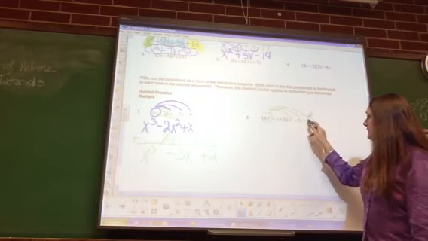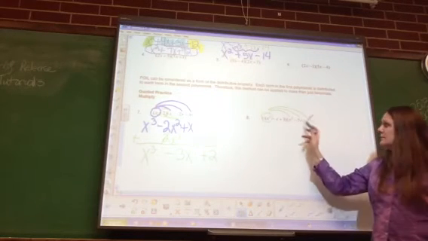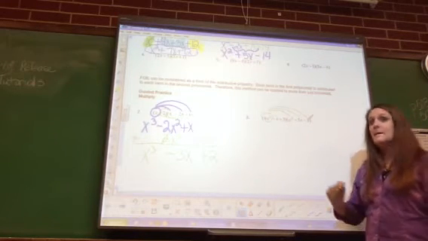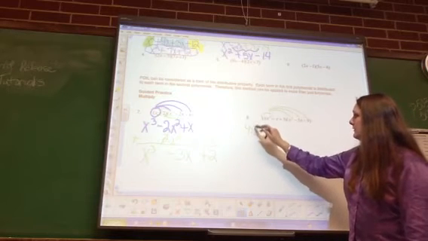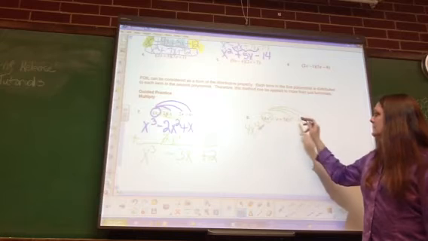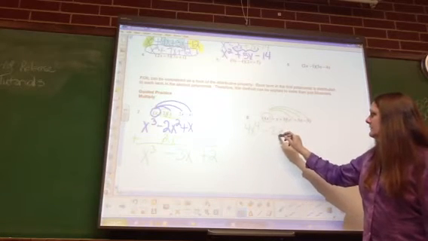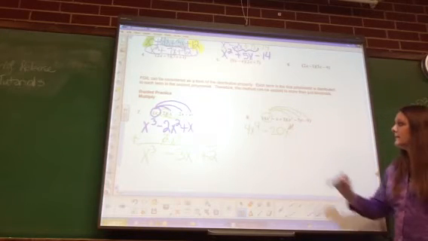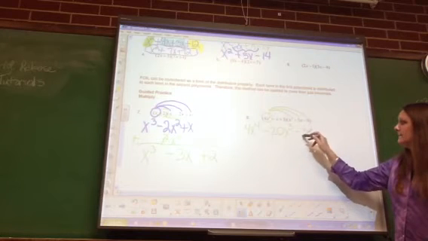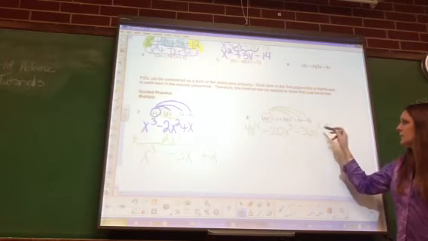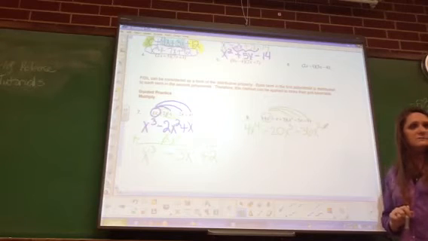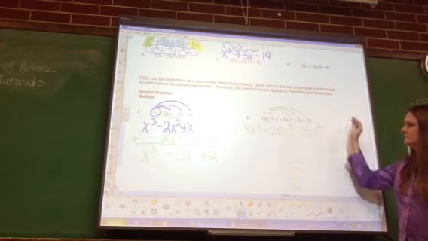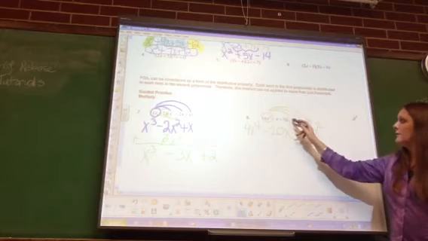First of all, let's multiply through with the first one. 4x squared times everything over here. If we have x squared times x squared, what's our exponent have to be? 4. So I want 4x to the 4th. If I have 4x squared times negative 5x, negative 20x to the 3rd, adding exponents. 4x squared times 9, negative 36x squared, because the 9 doesn't have any letters on it. So we took this, we multiplied it through everything in the second polynomial.